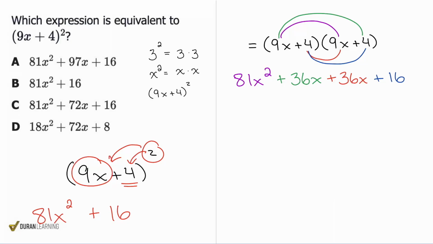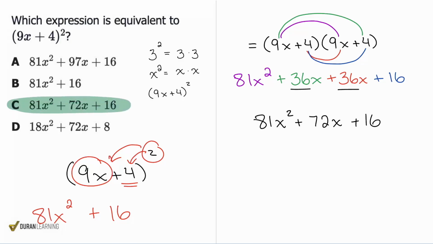And now from here, we're going to go ahead and combine like terms, which it's just going to be 36x and 36x together. Add those together and help me out, everybody. 36 plus 36, what does that give us? Yeah, 72. So we have 72x, because again, we're adding. So we have 36 of these x's here, 36 of those x's there, add them together, and that's 72 total x's. Then we bring that 16 at the end, and we're done. So the correct answer here, everybody, again, is not B. It is actually answer choice C.